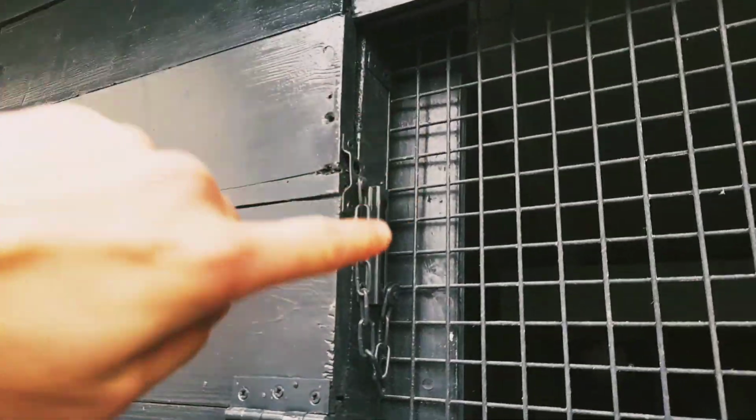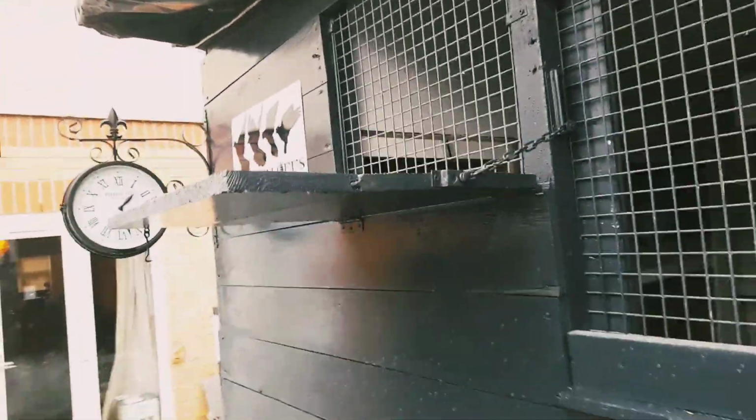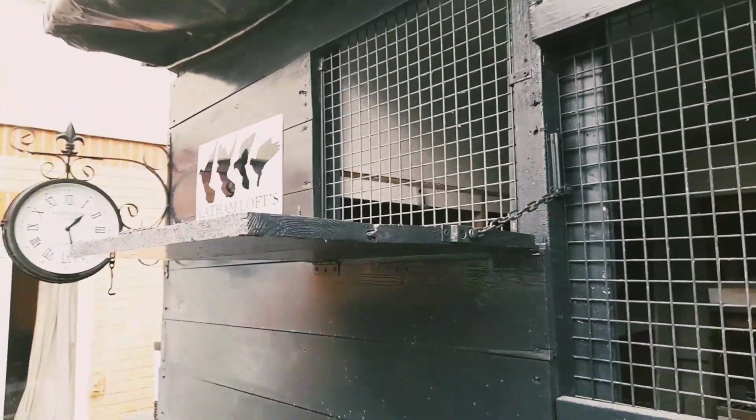I've got vents. This is a trap, but also air ventilation, and it's just got a little chain on. This lifts down like so and can be turned into a trap at any time we want, but also can be turned into just a window like so.